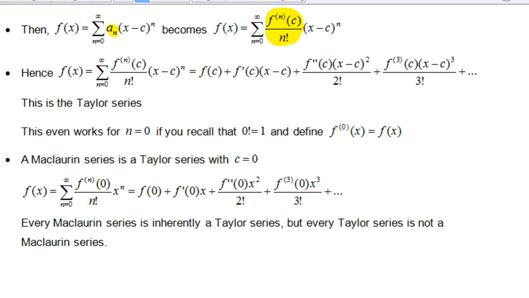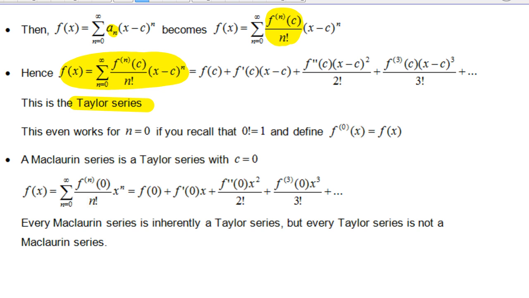a Taylor series. This is basically what a Taylor series is. What you end up with here is what's called a Taylor series, and you can generate a Taylor series for a certain number of terms that you've been asked, and we'll look at that when we'll be solving questions later on.